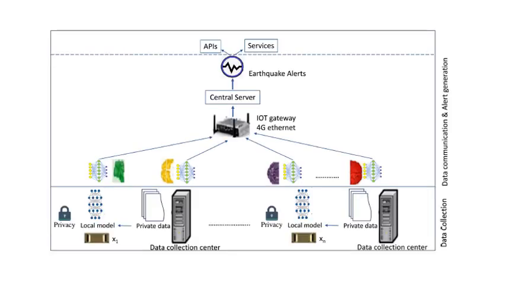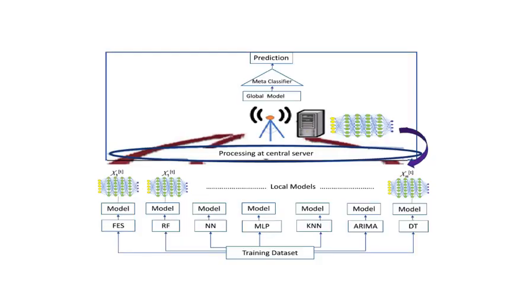On this slide, we can see that multiple data collection centers are working to collect data. They are collecting their own data parameters and locally training their own data models. After training their data model, they transmit their local data model to the central server for further processing using the internet. In this slide, we can see 7 different models have been generated by different data collection centers. 7 data collection centers have collected their own dataset and applied their own model. And after generating their data model, they have transmitted it to the central server.